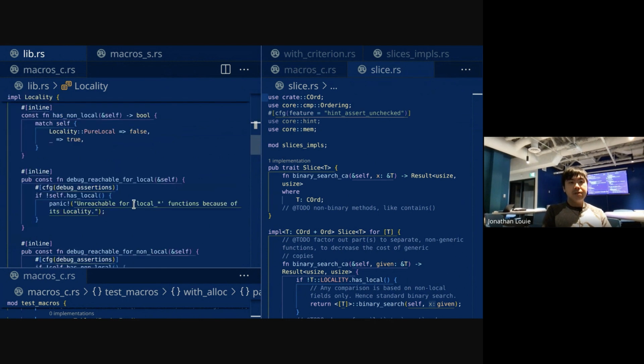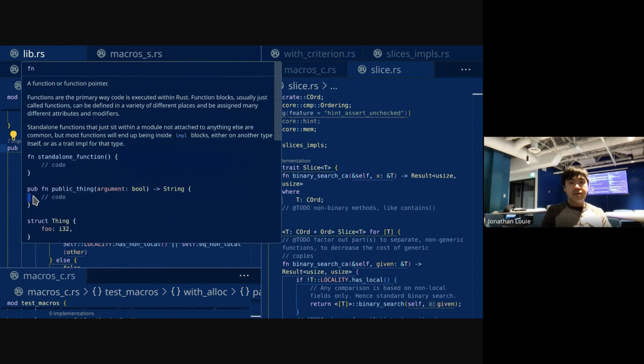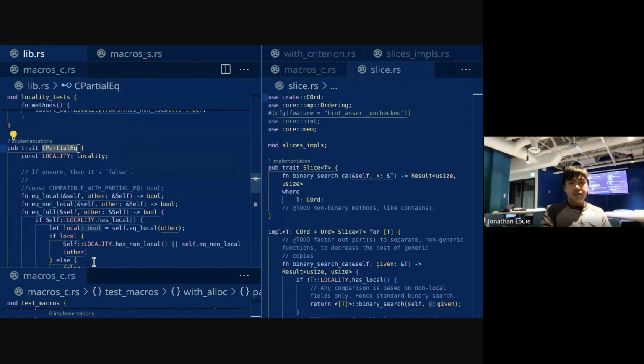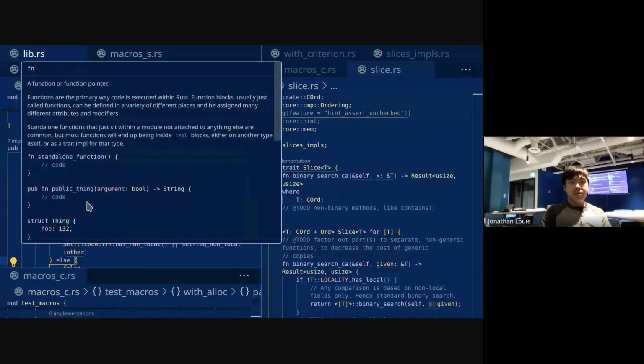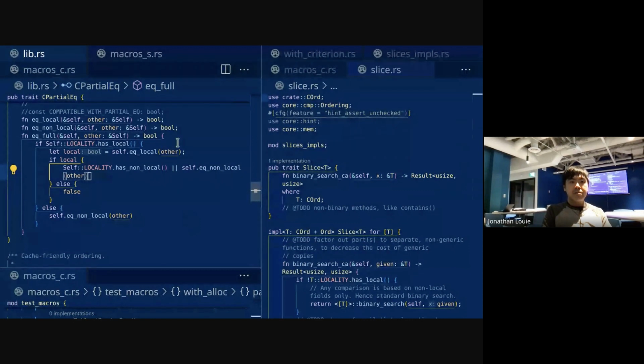So there's a trait, a PartialEq, where you have functions eq_local and eq_non_local, and altogether they form eq_full, which has a default implementation, and that should semantically be the same as Eq in the standard or core library.